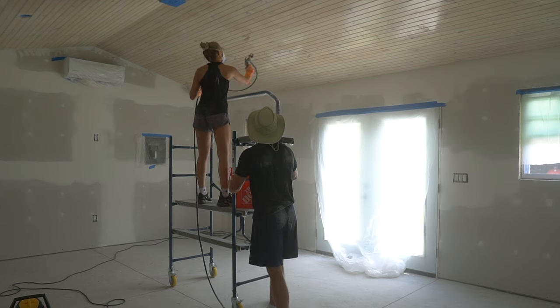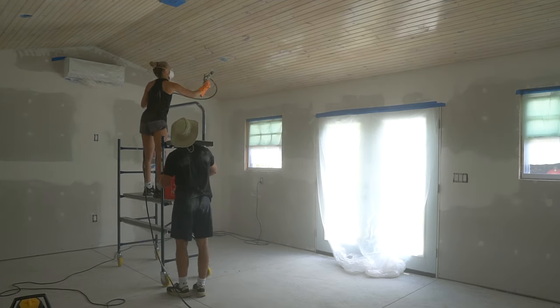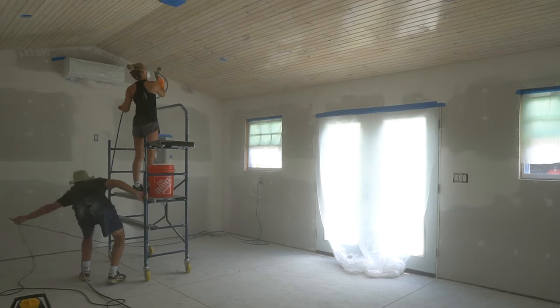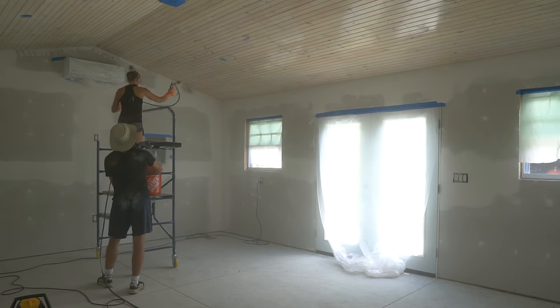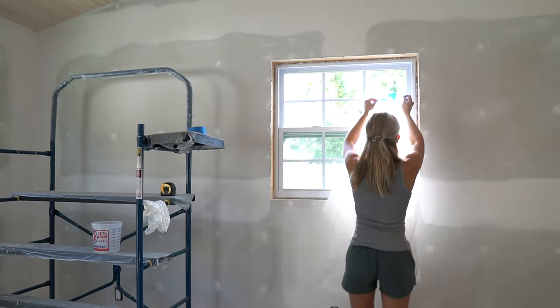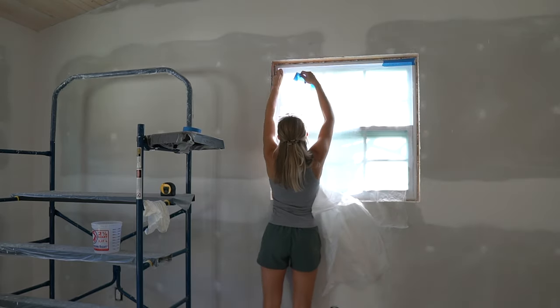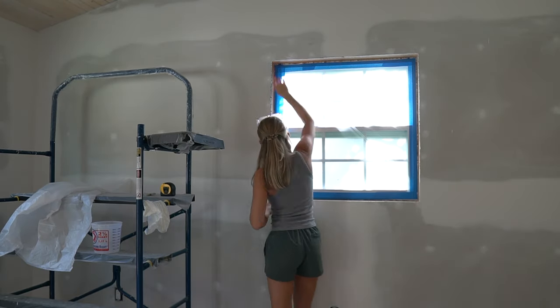We didn't do any sanding in between coats. After one coat of polyurethane stain was applied, we waited for about an hour and then applied the second coat. We only needed two coats of poly. This will help to protect the wood and it gives the tongue and groove the perfect amount of shine. I think the poly softens the look of the whitewash a little bit and leaves a really nice finish.